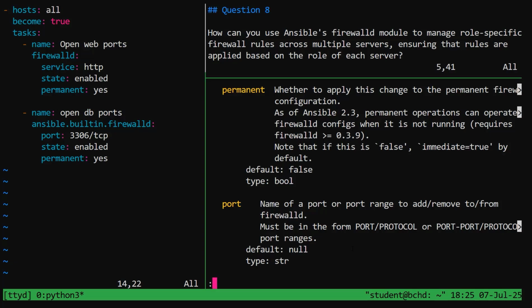Again, these exams are pretty dastardly in the sense that if these fixes do not persist upon reboot, you don't get credit for it. And note that the default parameter for this is false, which means not including this particular parameter would result in you not getting credit for this task.